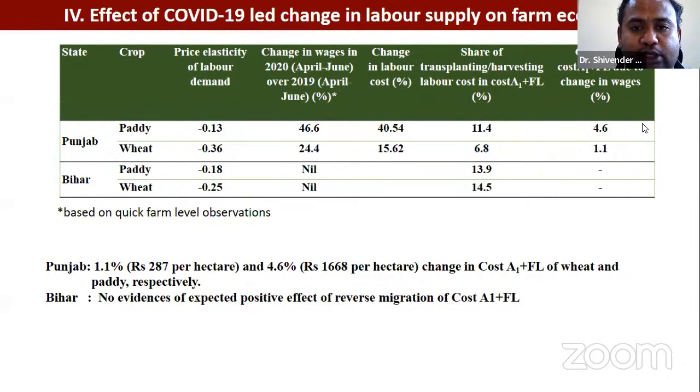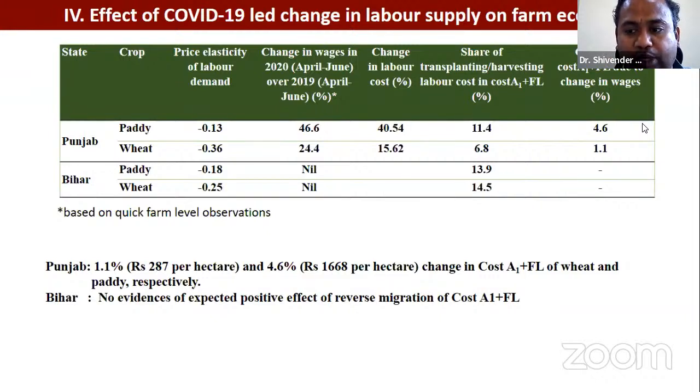So the last part is: what was the impact of the lockdown during COVID on the labor supply? I did just a quick analysis. We took two states. One is Punjab, which is the labor scarce state, where the farmers are dependent on contractual labor that comes from Bihar, Assam or West Bengal during paddy harvesting and wheat sowing. You might remember that the lockdown was in March, April of 2020, and after April, May, June is the period in which harvesting takes place. After that, wheat harvesting takes place, and then paddy transplanting.